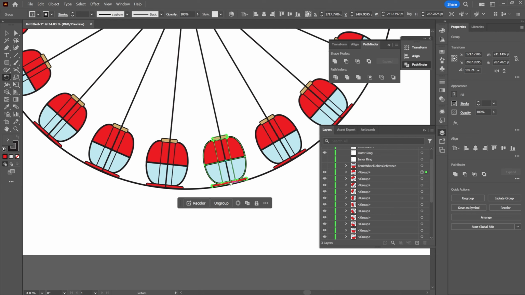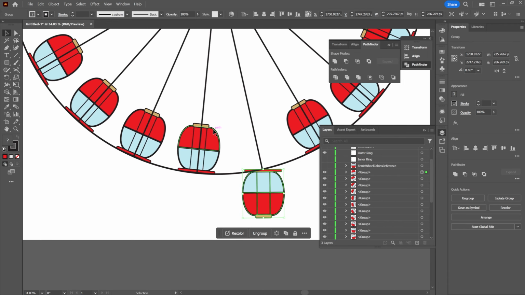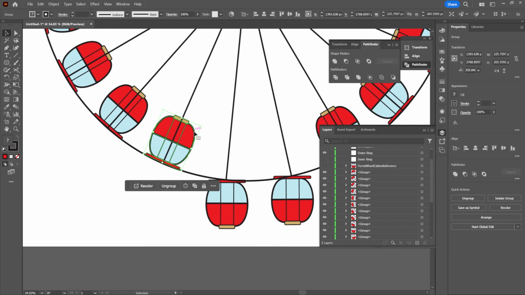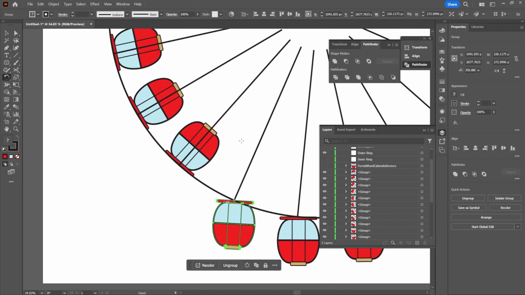So what I'm going to do here is hit the arc, and again, like last time, I'm just going to left click to set my pivot point right on the spoke. I'm going to flip it around till it's roughly hanging straight up and down. You can use the guides to check. And then I'm going to work my way around. Don't forget to click the pivot point. I'm going to speed this part of the video up because it is boring, but I'll see you all once I finish at the top.